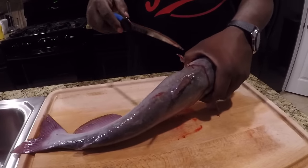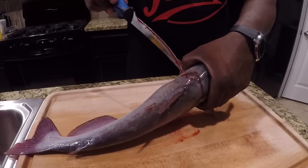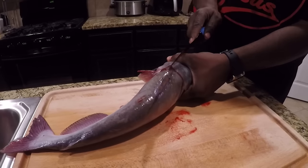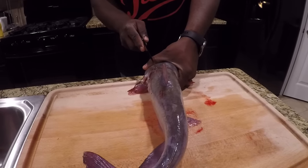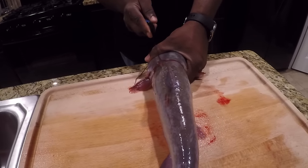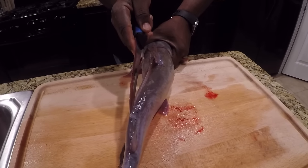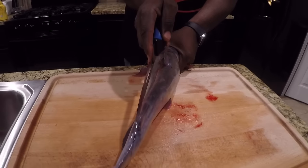The second one, I'm gonna start at the tip of this cut and I'm gonna run all the way down his back without digging too far into the meat, okay? So here we go. I'm gonna put this in. You wanna turn your knife up. And again, it's easier when you have a sharp knife. I'll turn it this way so y'all can see what's going on. It takes a minute to get a hold of, all right? And then once again, you don't wanna dig in and you just let your knife do the running. You see how he's opening up? I'm trying not to dig too deep because we don't want to actually get flesh. We just want to cut skin.